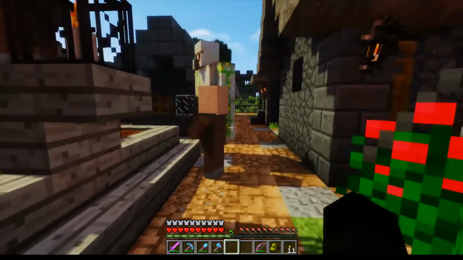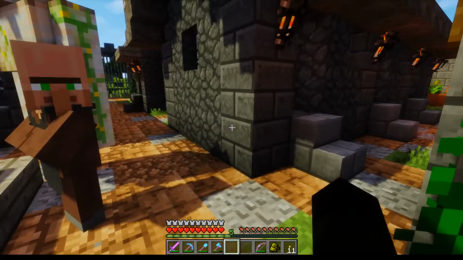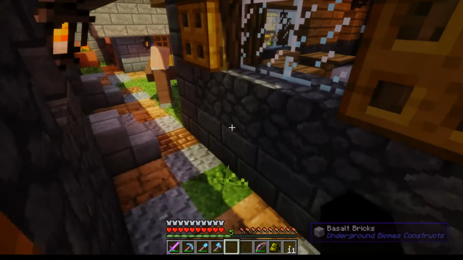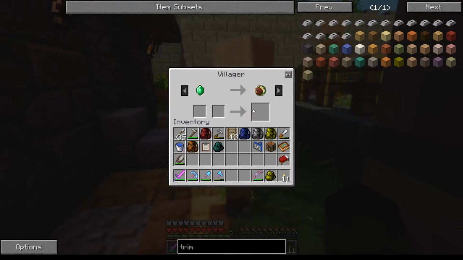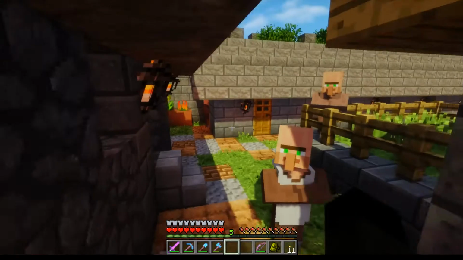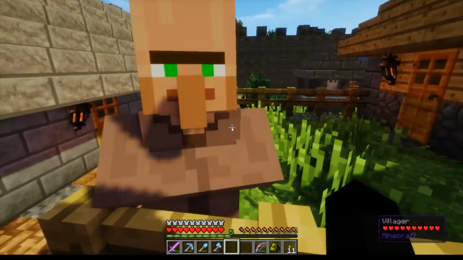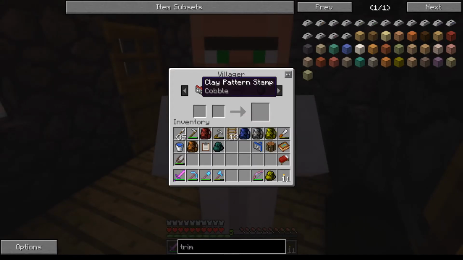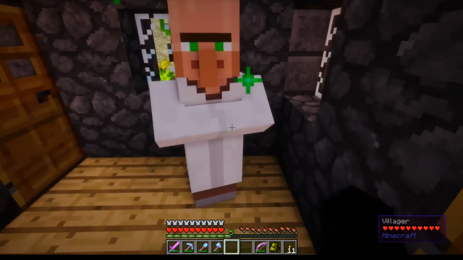I'm sure there are. That's pretty rubbish, however. You're Mr. Shovel. You're a hearty breakfast guy, okay. You are peas. White coat. Clay pattern stamp. He will take it.